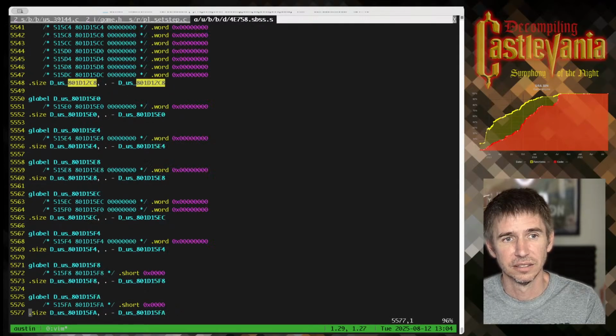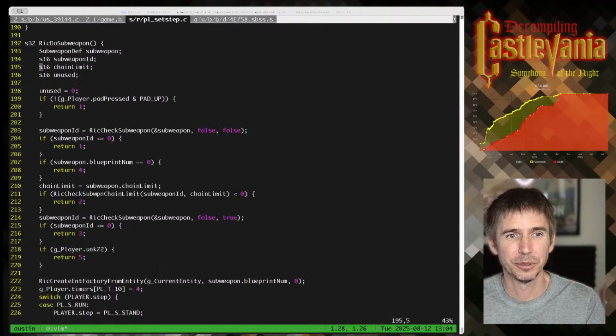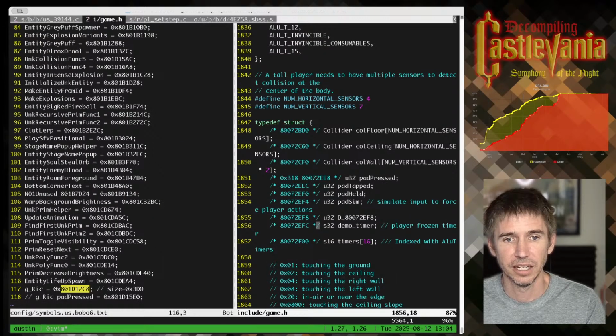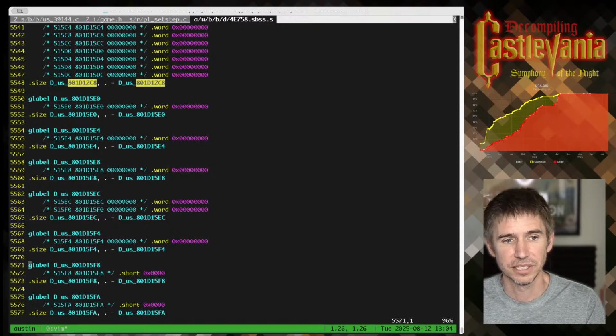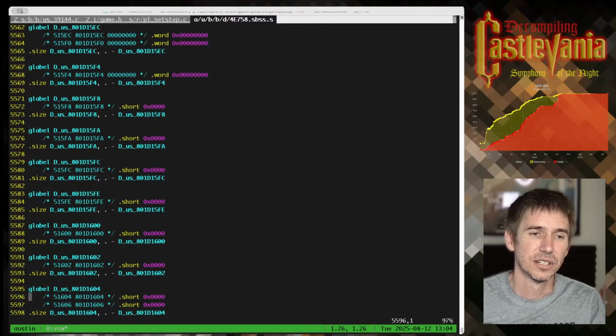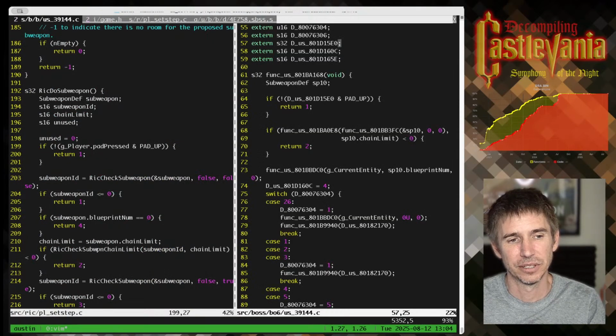Yes. Do we have a really big array? Yeah. We do. And there we have our EO, which is a 32-bit value. Does that align with what pad pressed is? It sure does. And then another 32-bit and another 32-bit and another 32-bit. So do we have 4 32-bit values in a row? Yes. And then an unused one. And then another 32-bit value? Yeah. And then an array of 16-bit values. And those are individually accessed and the offsets are computed. So pretty likely that this is all part of the same struct.